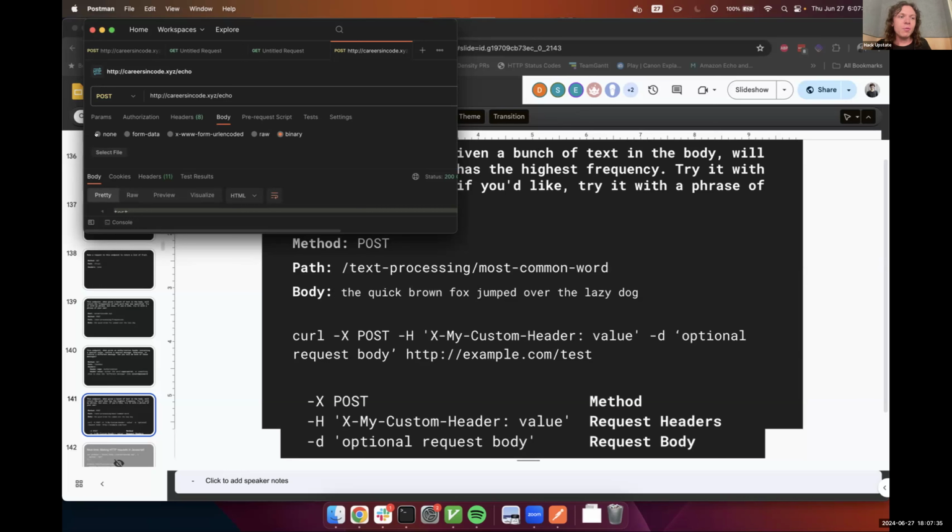So again, we're only going to be using none and raw. And I think actually I'm going to use binary once in a few lessons just to test out a thing. The reason why we're going to be using raw is because we haven't actually talked about more complicated ways you might want to encode data in your body.